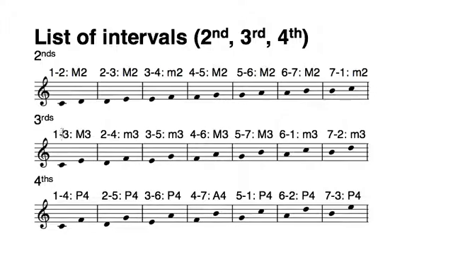So if you're looking at thirds, we have 1 major third between 1 and 3, minor third between 2 and 4, another minor third between 3 and 5, another 2 major thirds, and then to close off 2 minor thirds. So it's pretty evenly split. We have 1, 2, 3 major thirds and 1, 2, 3, 4 minor thirds. Perhaps counterintuitive, you'd think that there would be more major thirds than minor thirds in any given major scale. But this is the layout of it, right?